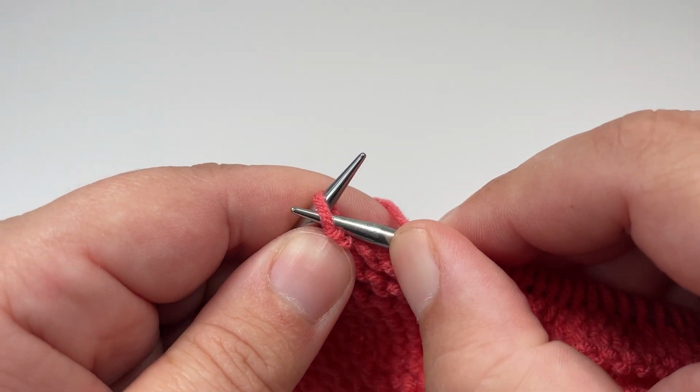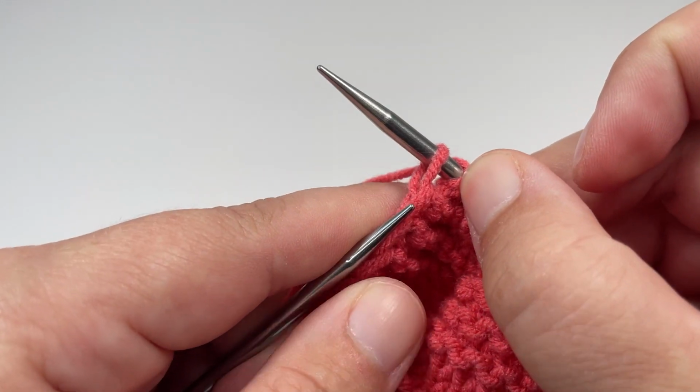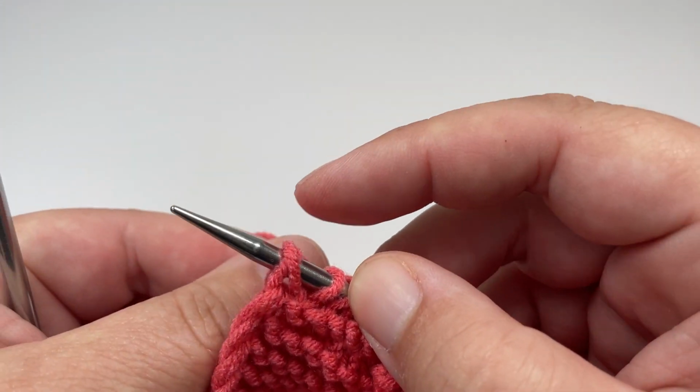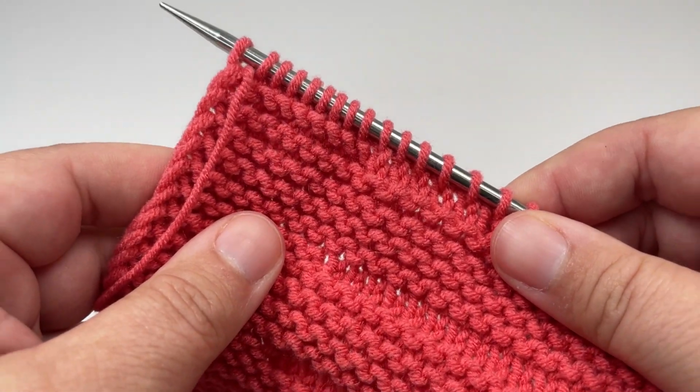You're going to pop your right hand needle into that final stitch from right to left, and then you're going to slip it off your left hand needle and it should remain on your right hand needle. And then just to finish, if your yarn isn't already at the front of your work, you just lift it over so that you don't accidentally create a new stitch.